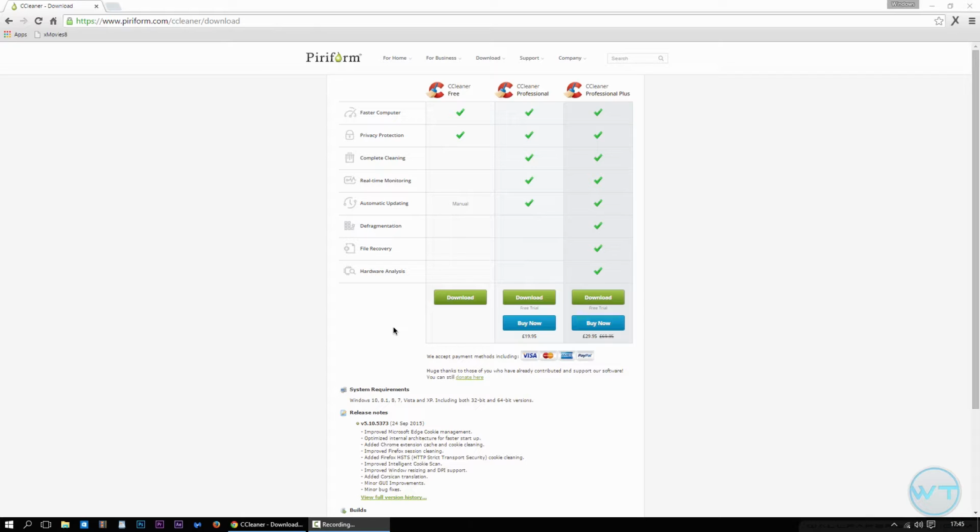If you want to go ahead and get the paid version because you want other stuff, then you can do that. But this application is called CCleaner, and this third step is to get a cleaning application. Keep your PC clean. You will have to go to this website right here. I will put it in the description, so don't worry about writing it down. If you just type in CCleaner in Google, it'll be the top link.